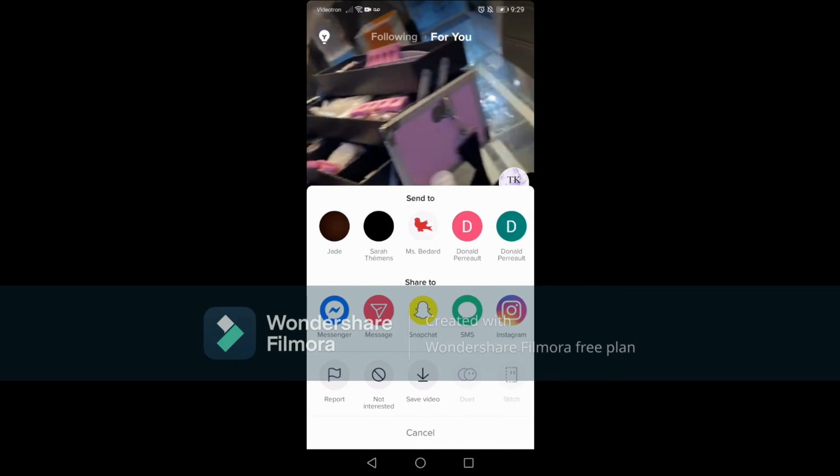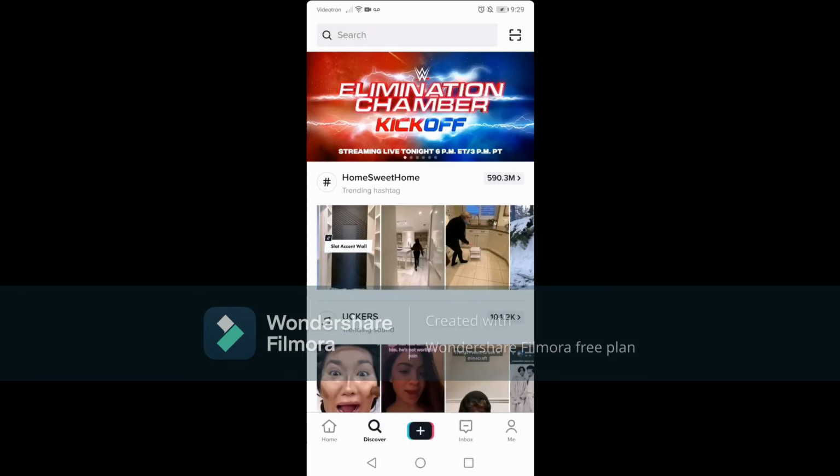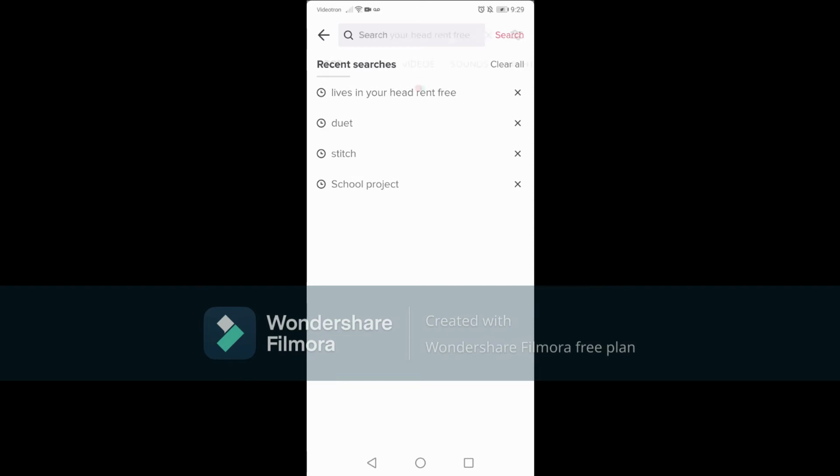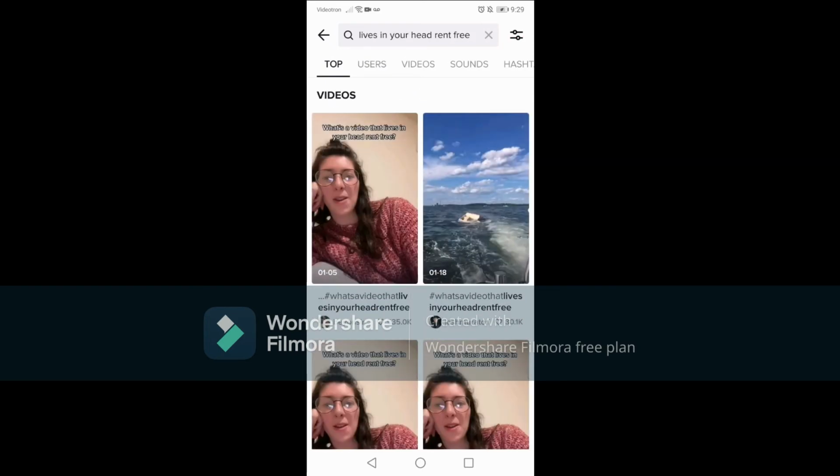And as you could see here, this video you cannot duet and you cannot stitch, which means that the creator has blocked this content. Here, you could stitch. To stitch a video, you can use the beginning or the end or middle of the original video and add your part. This is a great way to create prompts or interactions. And so what some people do is they create a question and then people stitch their response.